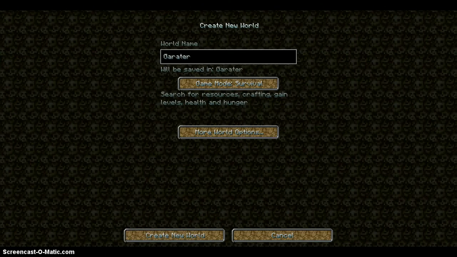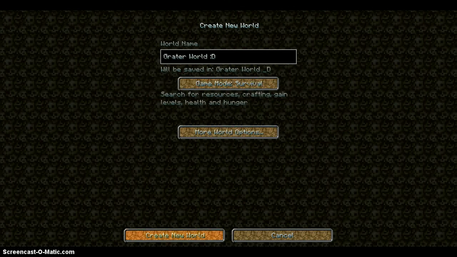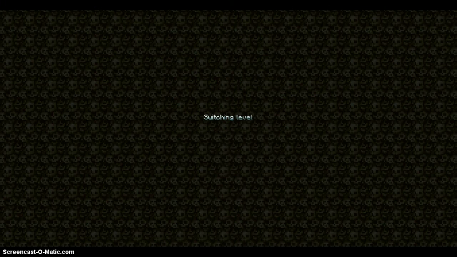Greater... Oh, spelt my own name wrong. There you go. Generate structures, world type. Yeah, let's just leave it as that. Create new world. I like the background, the skulls. It's pretty cool.